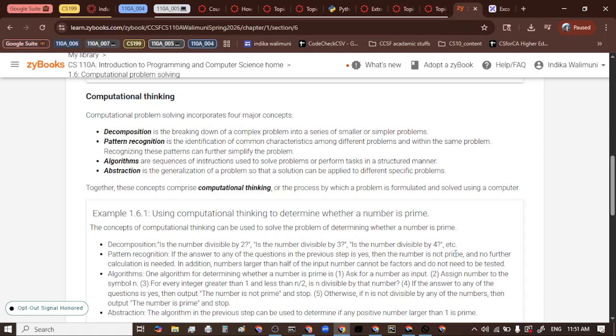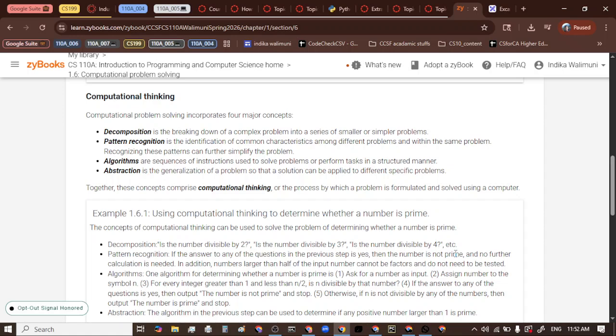And then abstraction is basically generalization of a problem so that your solution can apply to many variants of the problem. I can give you a real world example. If an engineer makes a microwave that can only warm pasta, that's useless, because that's not the only food that we can warm.